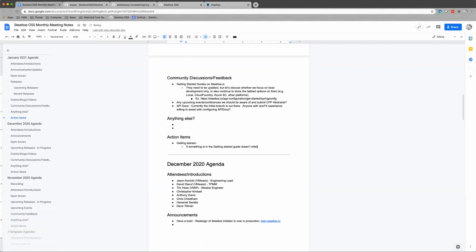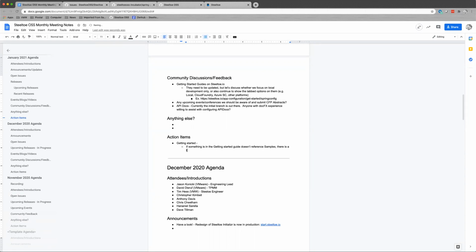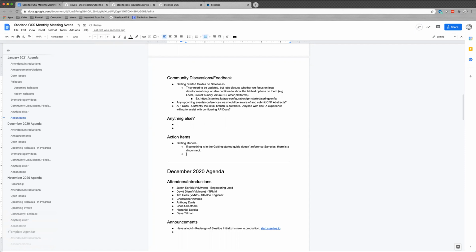Okay. So the fix is really to put it in the samples and then pull it down the workflow into the getting started guide. The getting started guides are super simple, meant for implementing a single component in a very simple way, ideally using the initializer. So what you're saying is whatever .csproj is the result of that getting started guide is part of the samples repo. That's a folder in the samples repo.